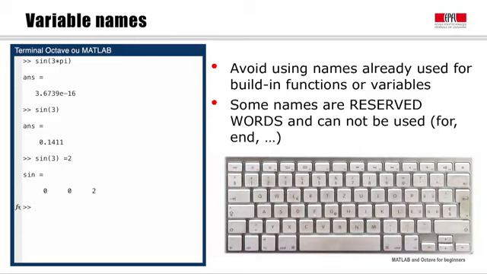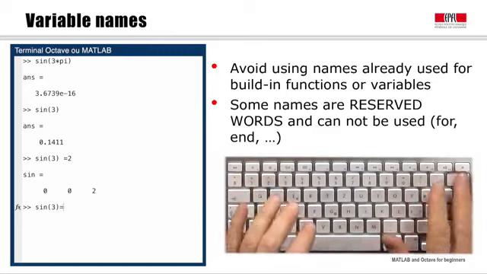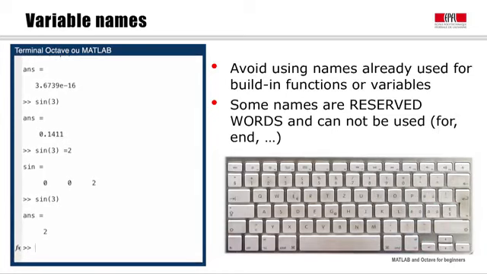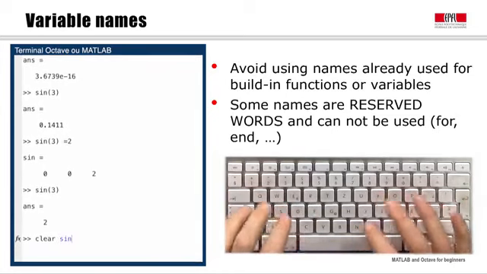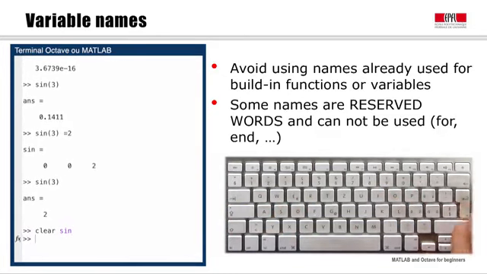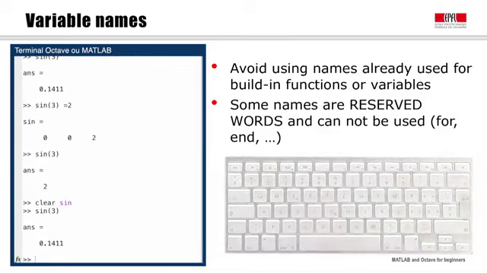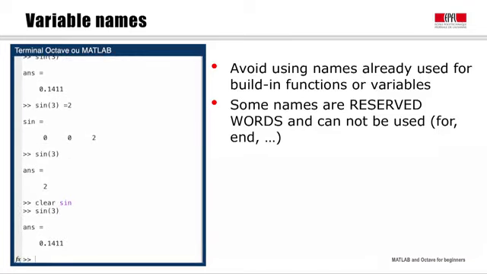Now, what if you mistakenly type sin(3) equal to 2? Then Octave defines a new variable, sin, which has size 1 times 3, and whose last entry is 2. Now, when you calculate again sin of 3, you get 2 instead of 0.1411. If you want to recover the old function, you have to clear the variable sin. So clear sin. And then if you take sin of 3, you get again the original value. So you have to be careful with these names.